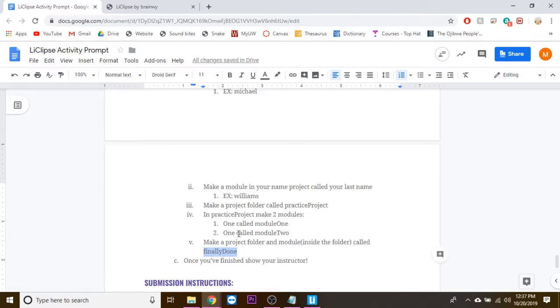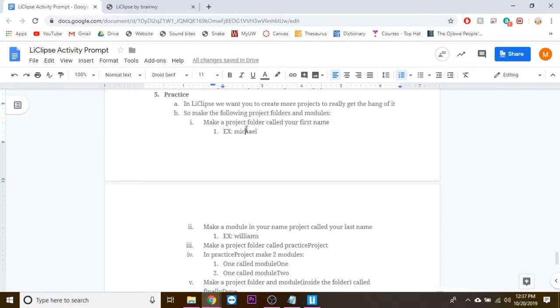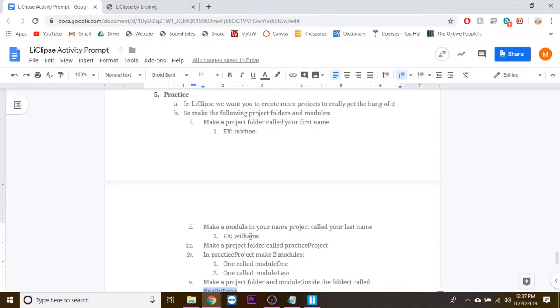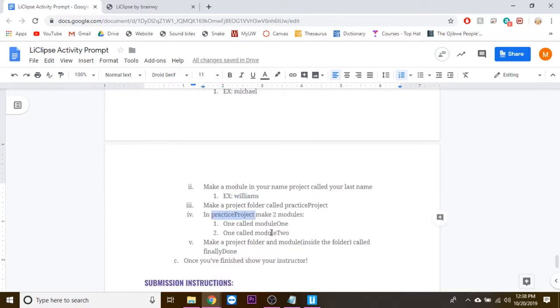So in total, you should have 3 project folders, one called Michael, one called practice project, and one called finally done. In Michael, you should have a module named Williams. In practice project, you should have 2 modules, one named module 1, one named module 2, and then in the final project folder, in finally done, you're going to make a module called finally done.